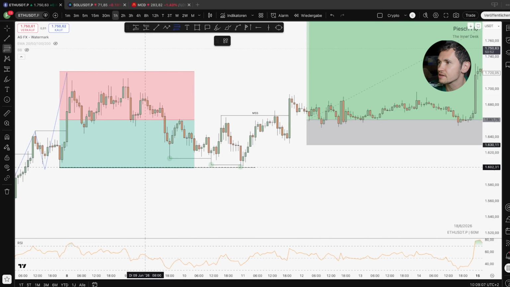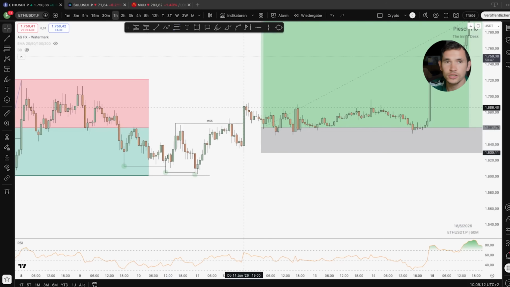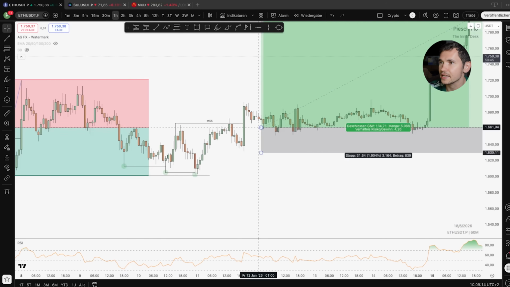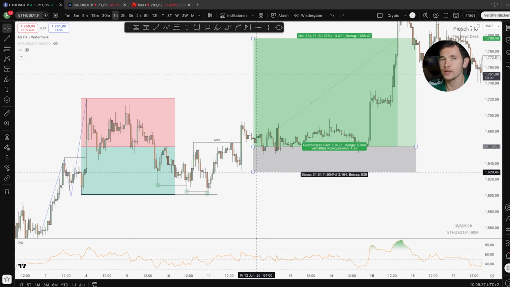As you can see right here, if you put the zone right here, this is the 50% level. And after this market structure shift, after this 3 tap, I set my entry at the 50% level of the discount. My invalidation was the low that broke market structure, as you can see right here, and then my entry got filled, and I risked around 2.5% on this trade, guys.